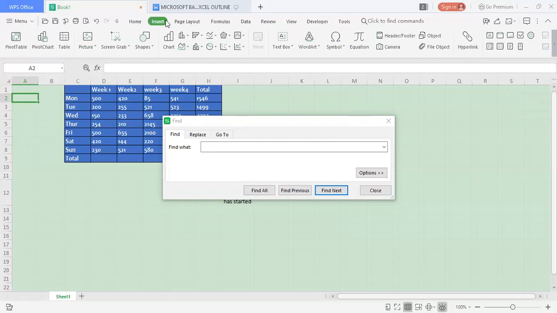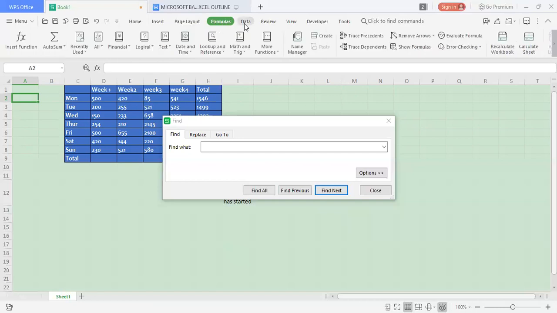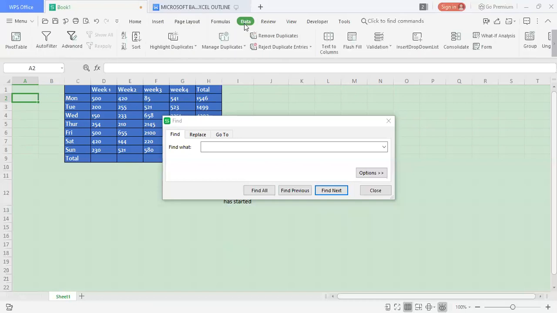Find. So whatever you're looking for, you can actually go through all of this menu to see. It should be under data here.